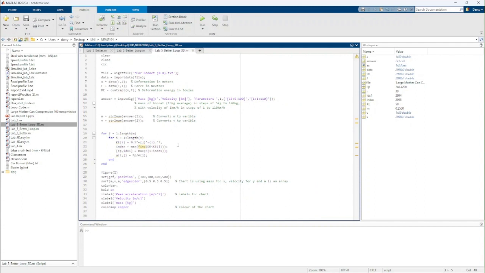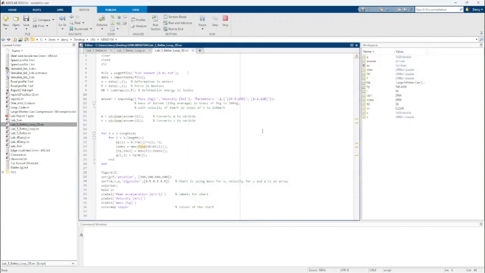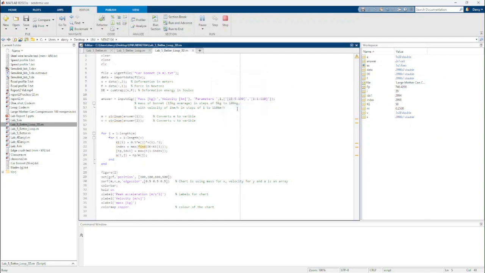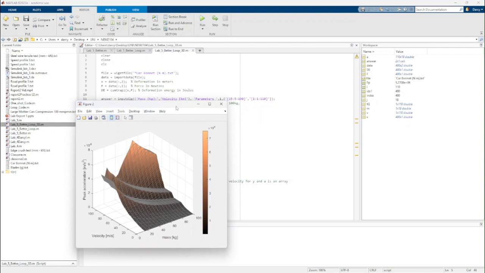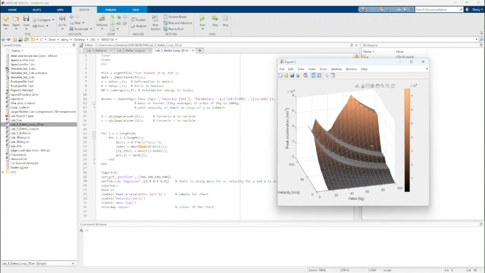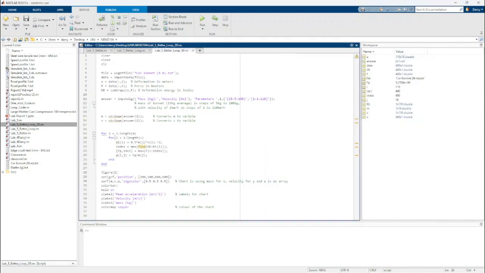Finally, we've got our 3D loop, going to be similar again to the 2D loop. This is just going to allow us to input two vectors, as the mass and the velocity, so that we can then find the best set of parameters, and this gives us a lovely little visual representation of the 3D matrix that's being created here from this loop.